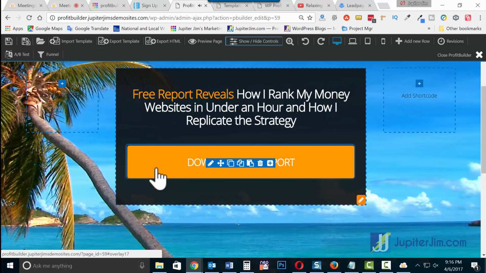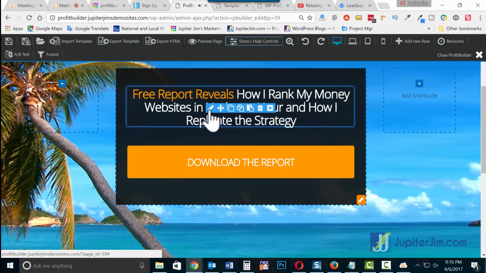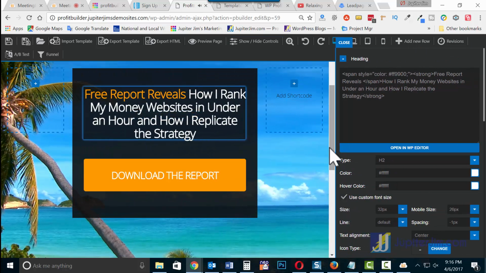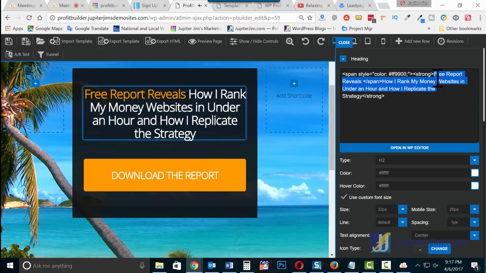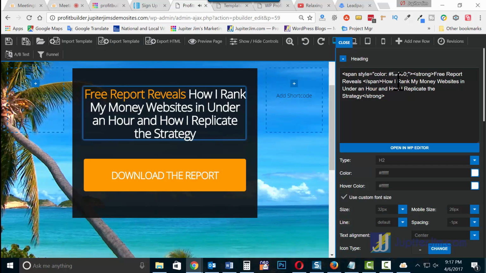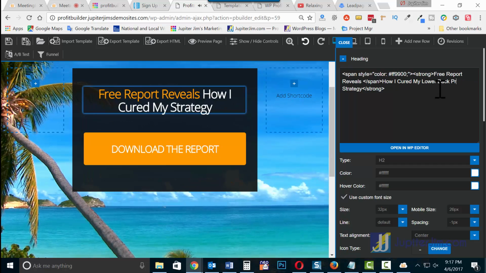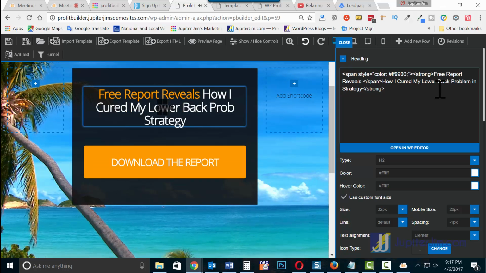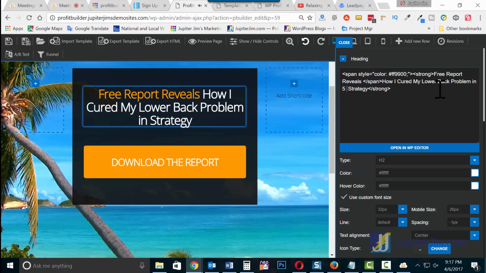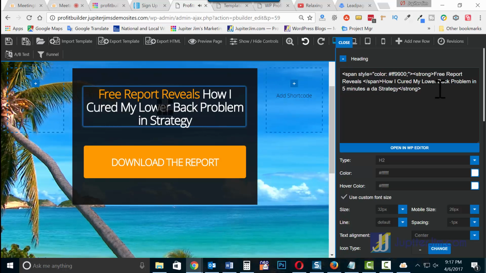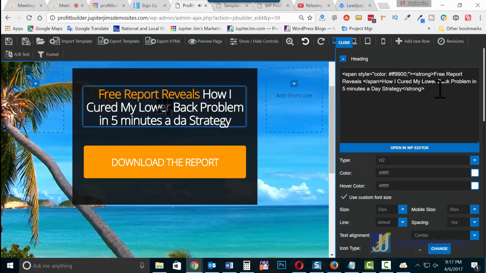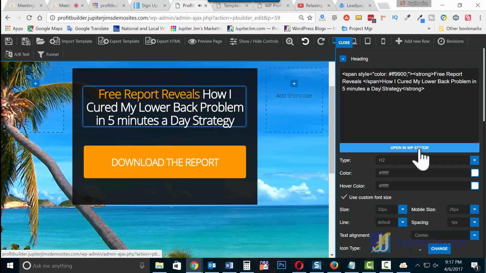We're going to click, well, I guess we'll start on something easy. You can edit the text. You can just edit it here, right? You can just change it. Well, let's just do that. Reveals how I day, right?